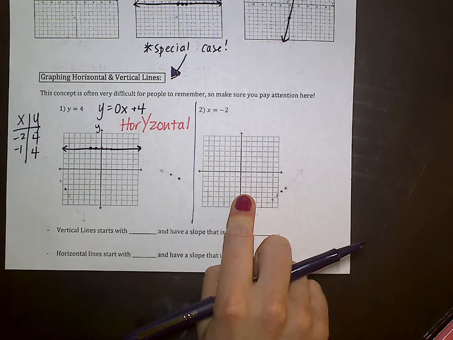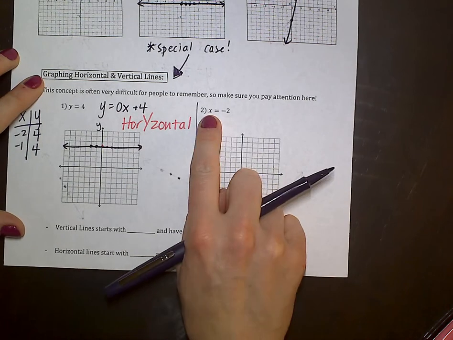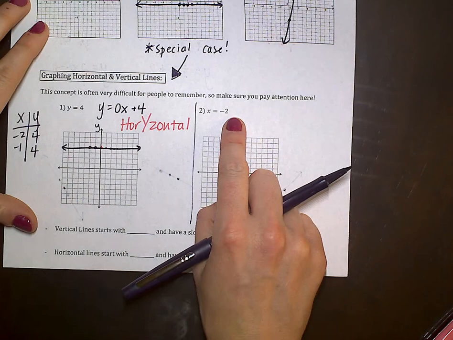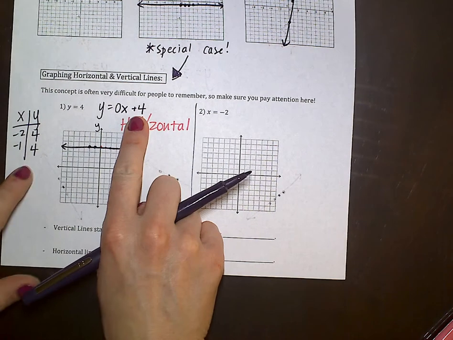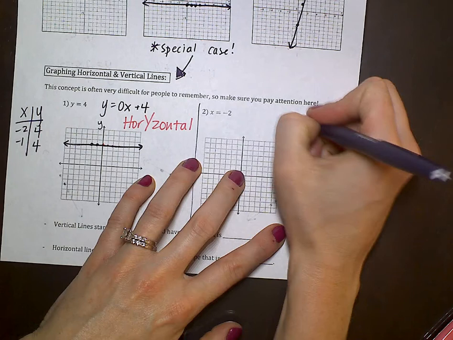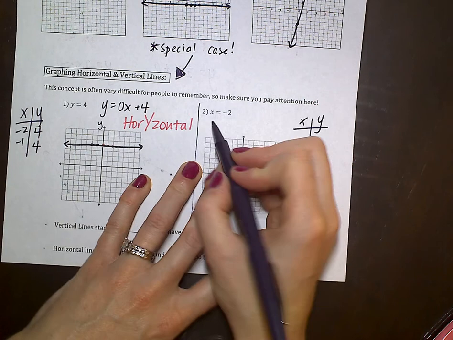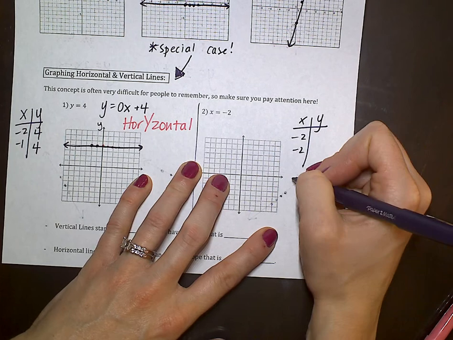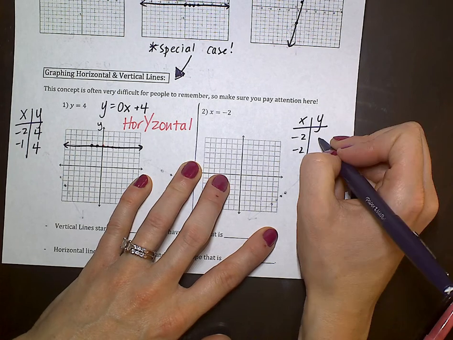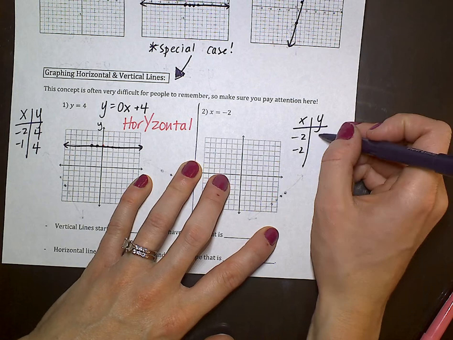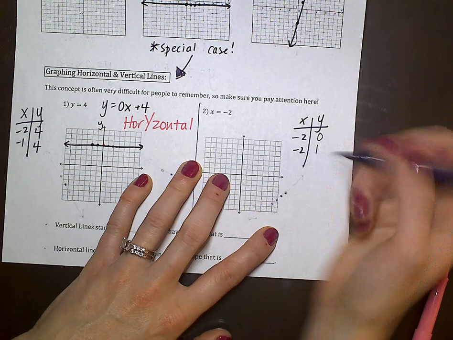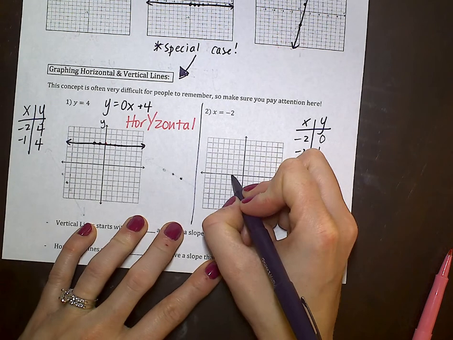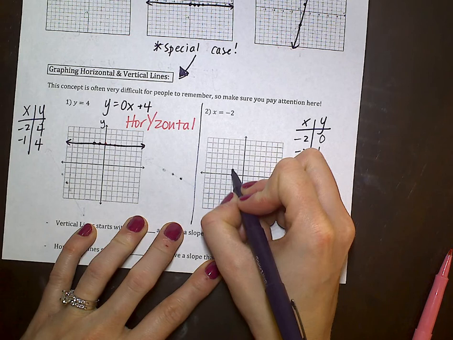Flip that idea around and say it just has an x, like there is no y. This one's a little weird. I couldn't really use the previous trick right here. Maybe I use the table trick. Look what this equation's saying. It's saying, hey, x always equals -2. It doesn't matter. x should always be -2. So maybe I come over here. You can pick anything you want for y because it doesn't exist in the equation. So maybe I just do 0, 1. And then if I plot those 2 points and connect them, it'd be this line right here.